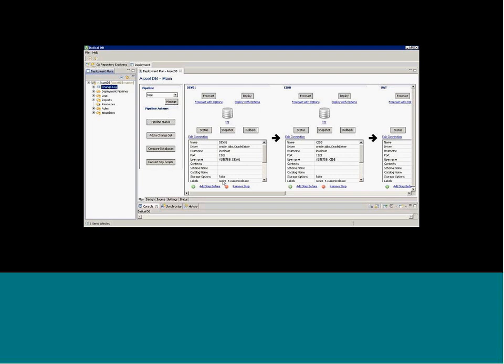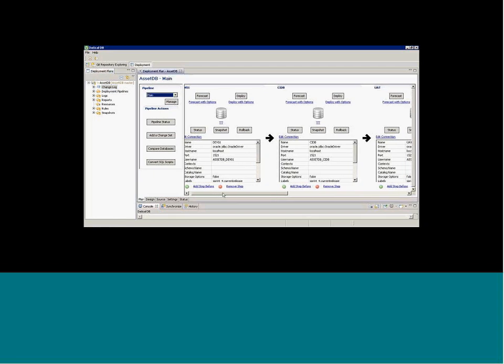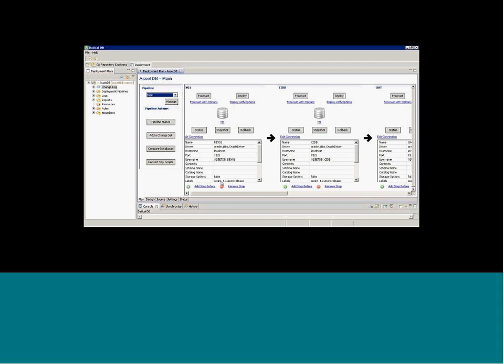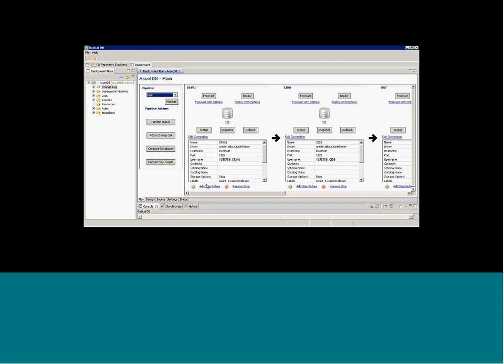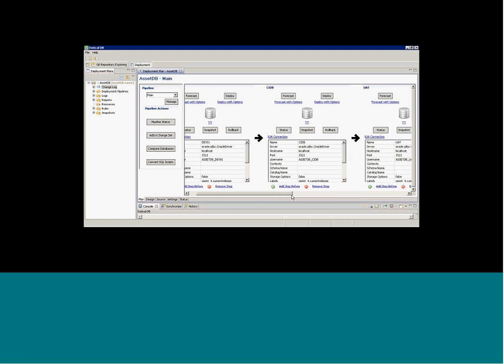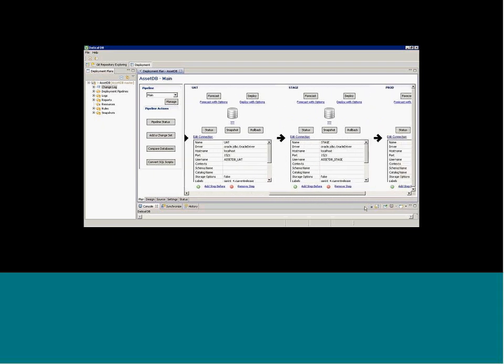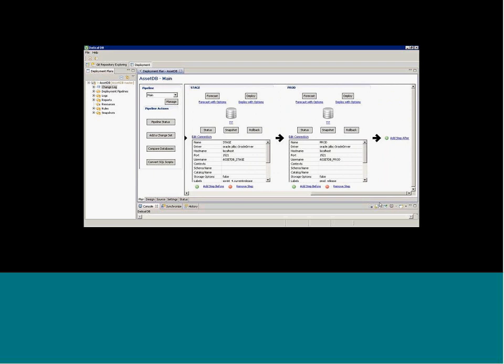Here we have what we call the deployment, and at the top we have Dev 01, the CI, the UAT instance, the stage, and the prod.